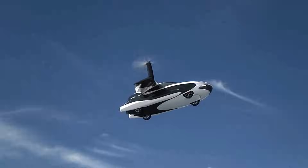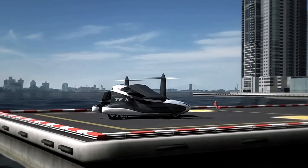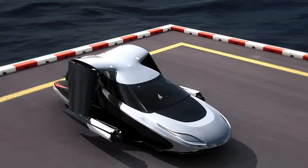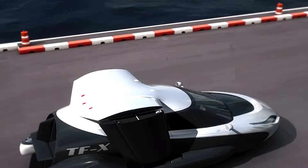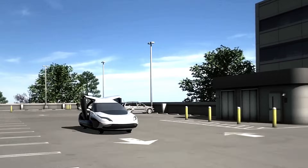The vehicle is designed to fit within a standard car garage, with retractable wings and a ducted fan at the rear for propulsion. Safety features include autonomous navigation to pre-specified landing zones, manual control options, and a backup full vehicle parachute system. Pricing is anticipated to start at approximately $300,000.